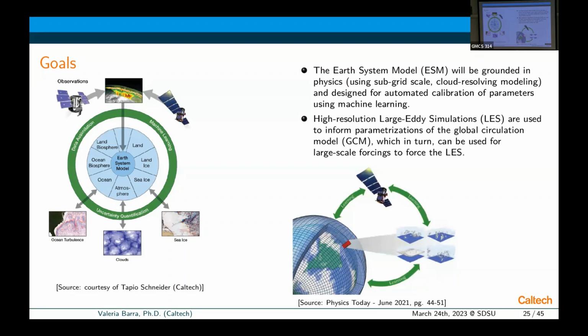And then we also have some other link components. For instance, the land biosphere is basically the one that communicates quantities between the land and the atmosphere. So if you think of tree canopy, they exchange carbon dioxide and other quantities. We also have ocean biosphere, and then we will have sea ice and land ice. Where I work in this, I work mainly in the atmosphere and also mainly in the core. So what we call the dynamical core.